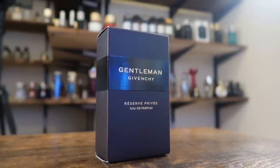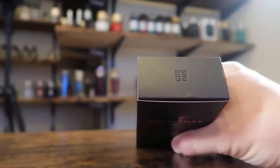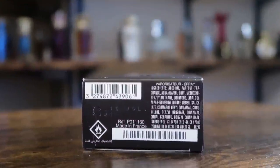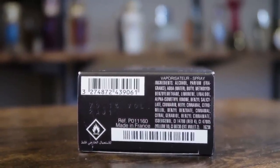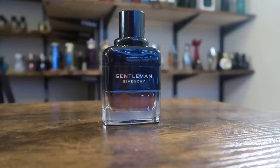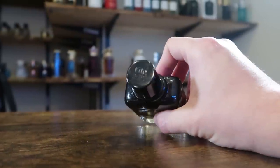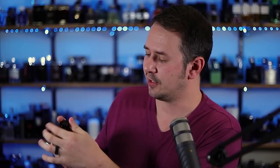Shall we get the presentation done? We shall. Here we've got a look at the front of the box — you've got the name of the house, name of the fragrance, your size and concentration right there, and the logo of the house up top. On the back, a little bit of information. On the bottom you'll find your ingredients, your batch code, and your barcode. Batch code here is 2A01. Here's a good look at the bottle — name of the house and fragrance right on front. Love the gradient: a little darker up top, then toward the bottom you get that woody, ambery coloration, a little bit reminiscent of whiskey. On top of the cap, the logo of the house, as well as on the back of the bottle. On the bottom you'll find your batch code, and the cap does click into place.